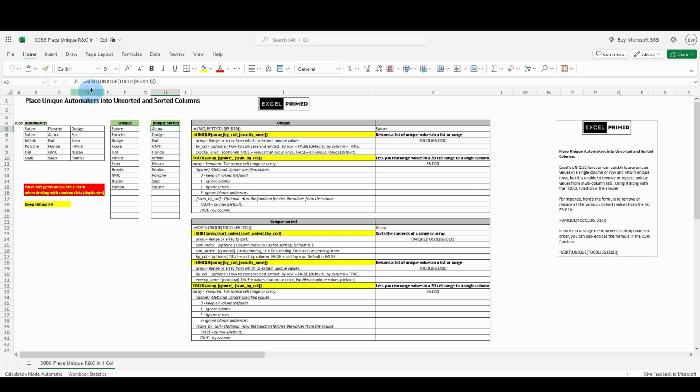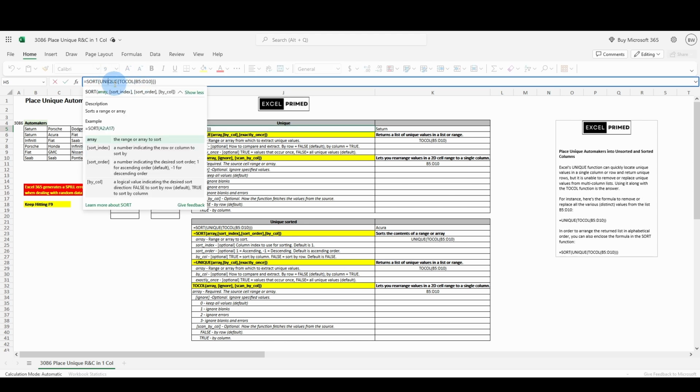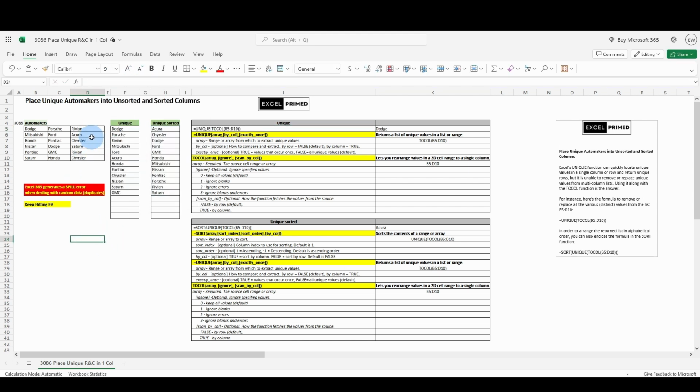We used to be able to do that. On the online version you can't do it, but on the desktop you can use F9 and tear this thing all to pieces. Otherwise, take the sort, break it down piece by piece, unique, and so on and so forth. Read the anatomy. Read this piece by piece to get an idea.